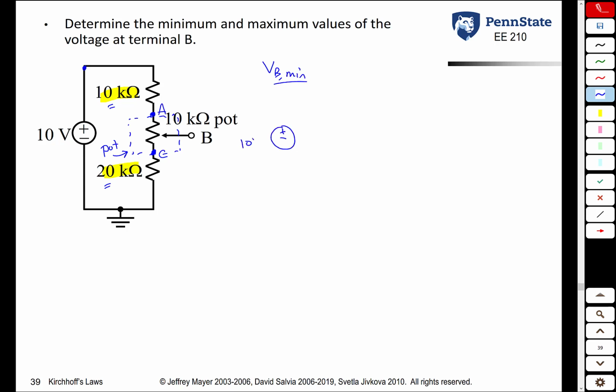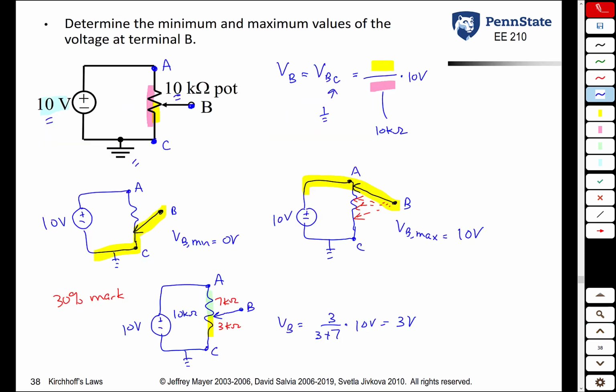We still have our 10 volt source. Now we have this external 10 kilo ohm resistor. We still have our 10K pot, and we have this external 20 kilo ohm resistor connected to ground. Now, when the wiper blade is all the way down, so C is this point here, there's A. Notice that VB no longer connects up to ground like it does in this example here.